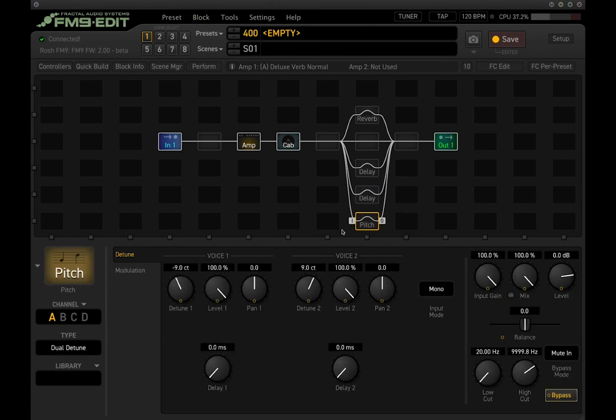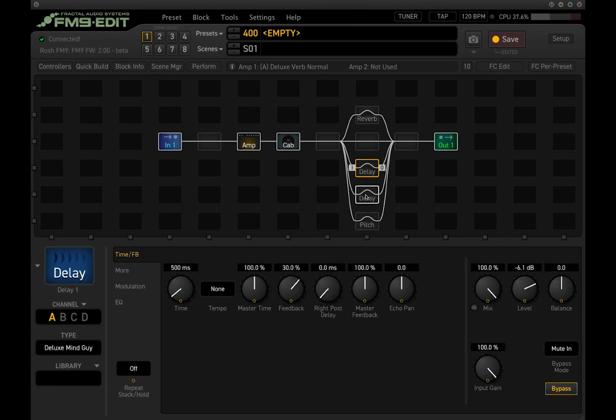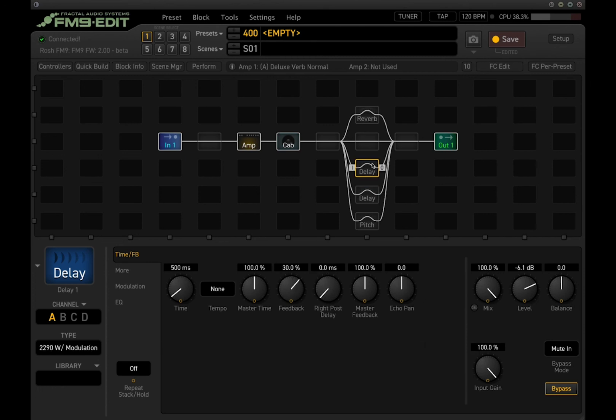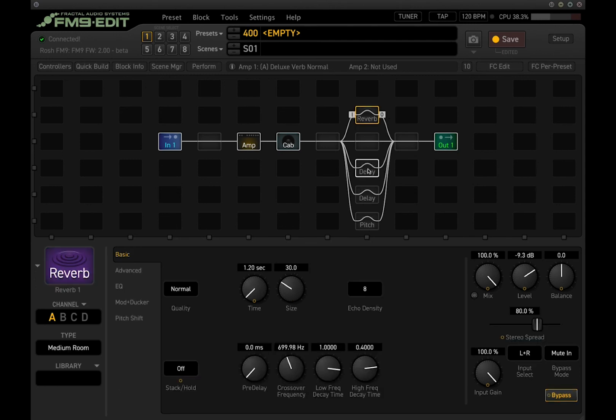Okay, so again, the pitch block with this kind of setting, I tend to pull the level back just a little bit. It just kind of depends, but a lot easier than doing any of the stuff. And then again, you also get to hear what each effect is adding to your tone. So that's going to be a quick tip for this video. Again, just running things in parallel.